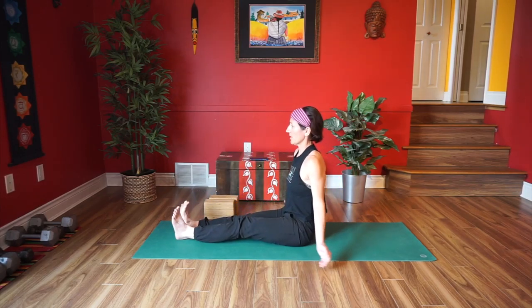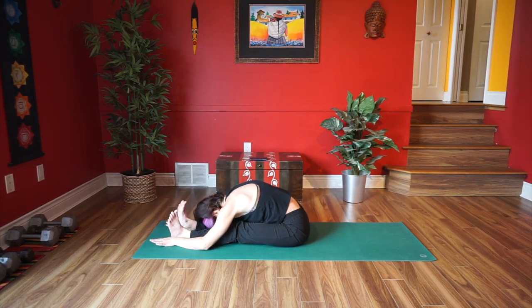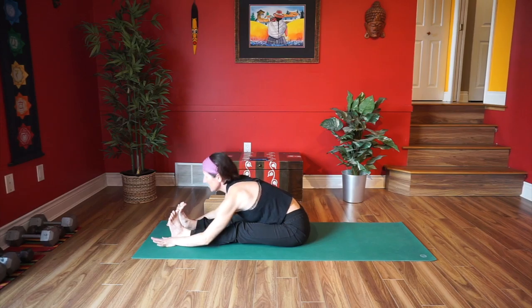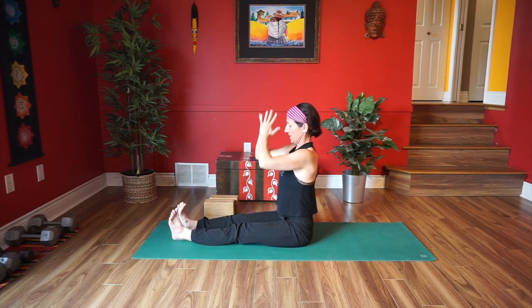Twist both legs long. Arms up, inhale. Exhale, fold forward. Inhale, extend the chest. And exhale, fold. Inhale, rise up. Exhale, hands to heart center.